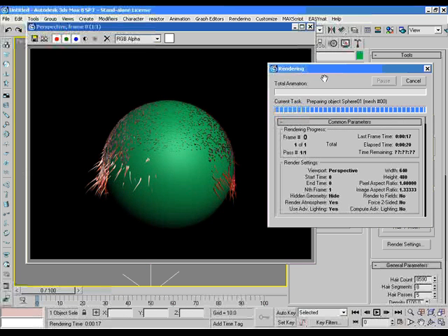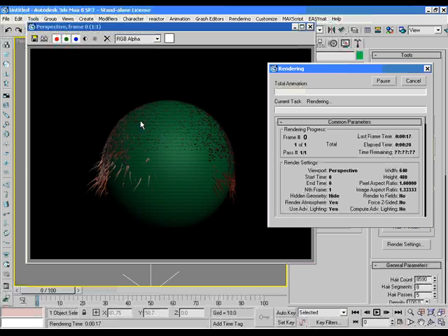After this it will render the frame, which is the actual sphere. It's big and slow, so I'll just cancel that.